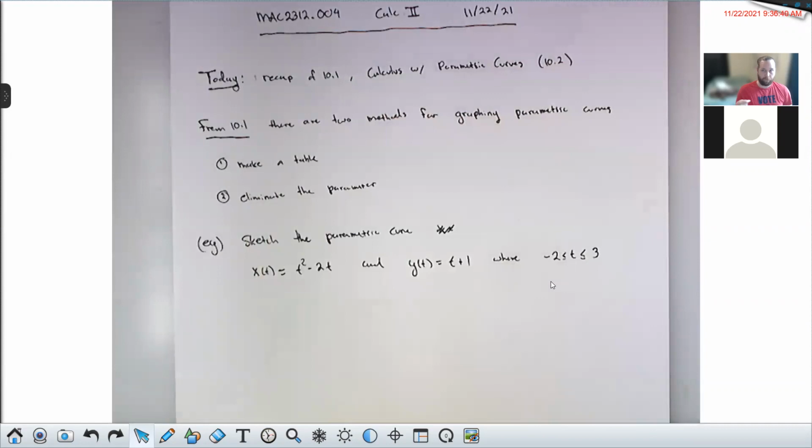Test 3 will cover parametric curves and polar coordinates. All right, so 10.1, 10.2, 10.3, and 10.4, all the stuff we've done. Oh, and of course, power series. So all the stuff that we've done since test 2. So test 3, which is the last day of class, December 3rd, will cover power series, parametric curves, and polar coordinates. The power series material is from 11.8, 11.9, and 11.10. And the parametric and polar stuff are 10.1, 10.2, 10.3, and 10.4. Okay.